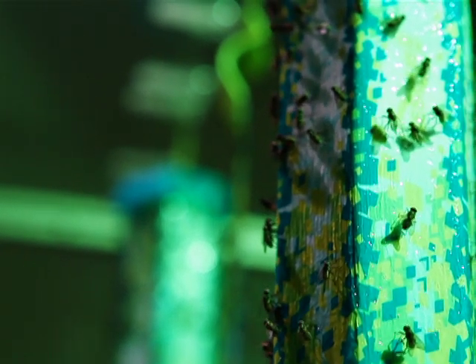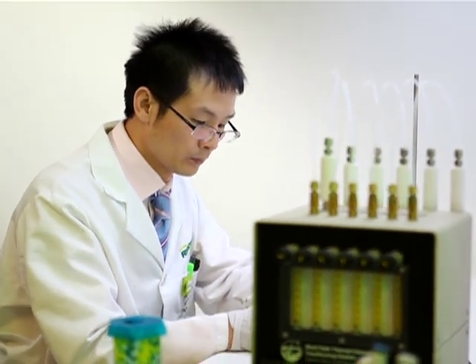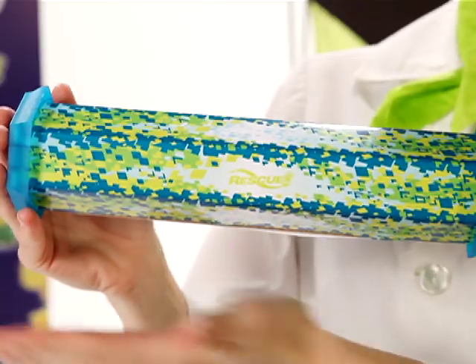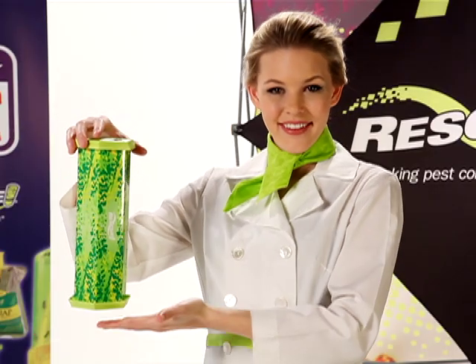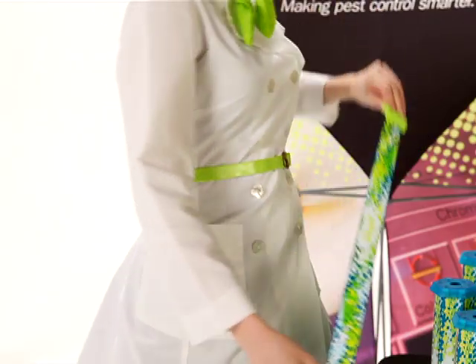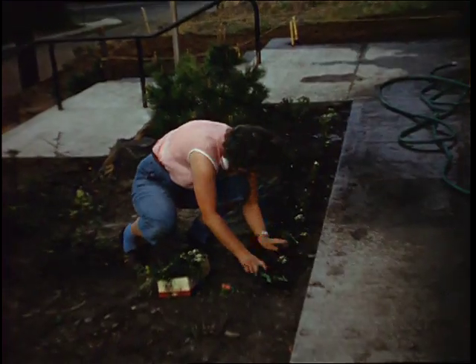And that's just the beginning. Vizalure technology from Rescue is spawning a whole new generation of pest control products based on the science of visual attraction, like the Vizalure trap stick. By unlocking the mystery of visual attraction, trap stick can be engineered to attract common flies, biting flies, even nasty-tempered wasps and more. Vizalure can even be used to convince beneficial insects to go where you want them, like your backyard vegetable garden.